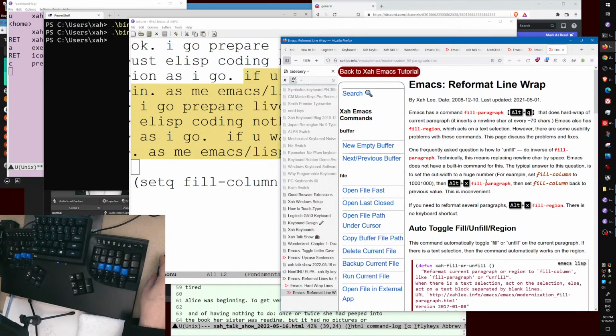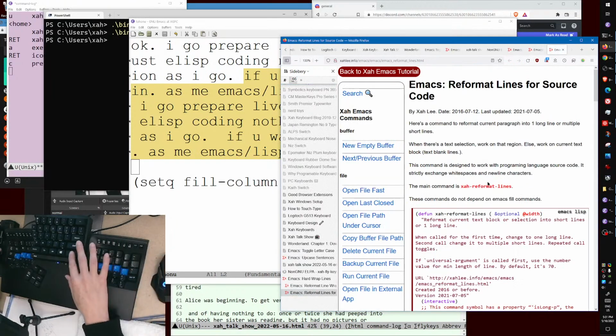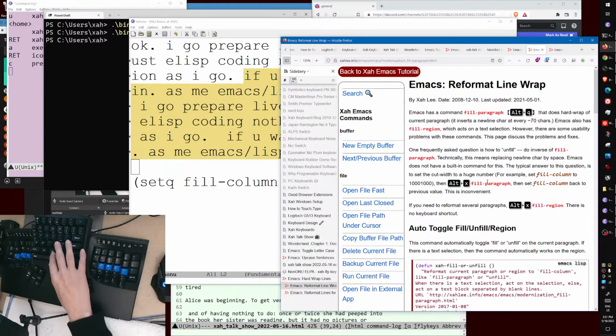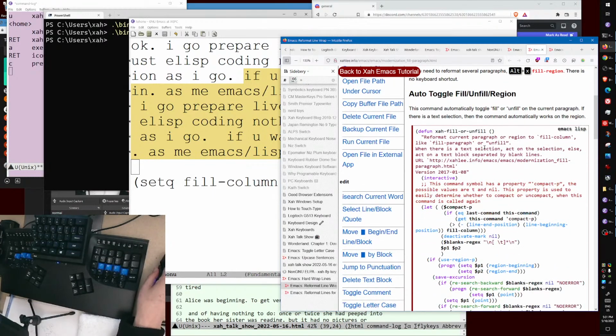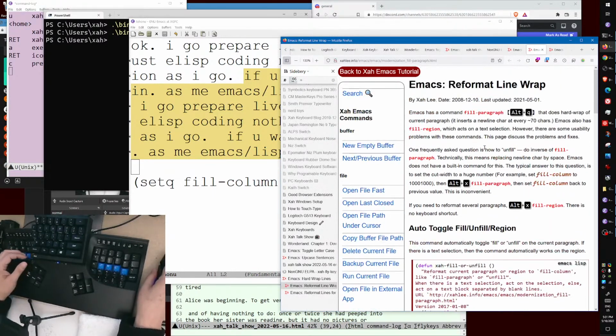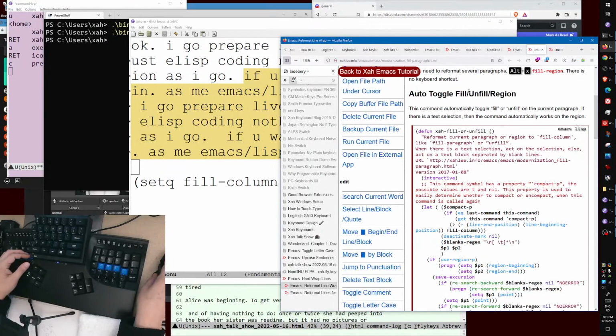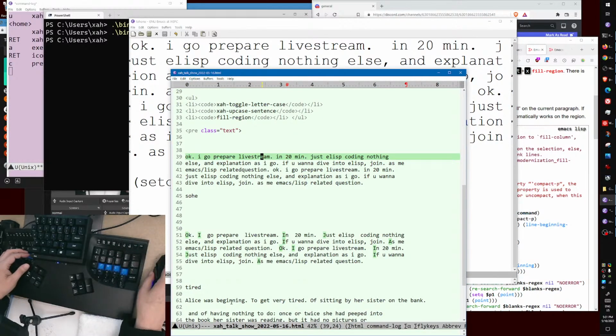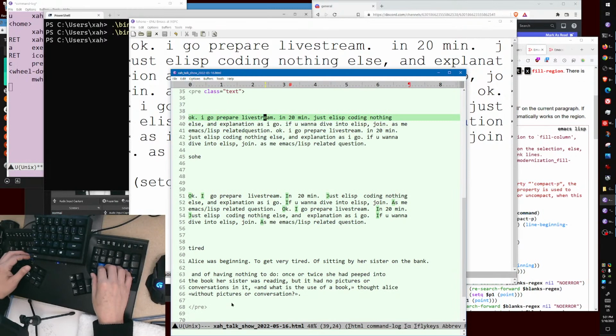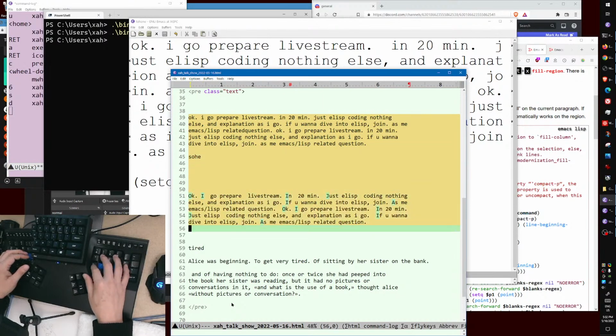So the other improvement is this command, auto toggle fill and fill region. So you don't have to make a selection first. If there's no selection, it will automatically work on the current paragraph. Now, if you make a selection, then it will work on the selection.